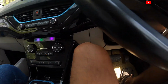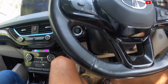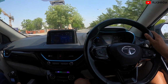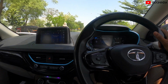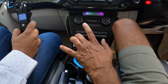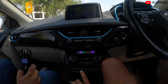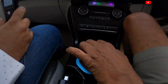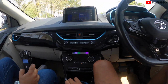And Atulji, show me the leg for proof, please. Legs are free. Look, man, no legs. And speed is maintained at 20. No, 30. I'm going to increase speed using this button. Oh, so you're not using the accelerator and increasing the speed. Nothing. Just this. That is too cool. So can you go to 40? Okay, I'm going to 40. Just by turning this knob. No, see, there's an Innova coming, so I've toned down the speed. Now I'm going to increase the speed.